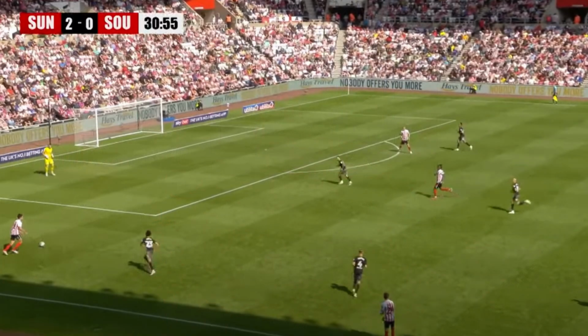Which, as we see in this frame here, they press extremely high and try to shut off the fullbacks from receiving the ball, and also try and cut off the wide passing lanes. But with Joe up top, he could offer that foundation for the attacking talent around him to really flourish. If they were under immense trouble, a long ball up to the massive Joe Bellingham kind of got them out of it. I mean, let's just look at the second goal here.